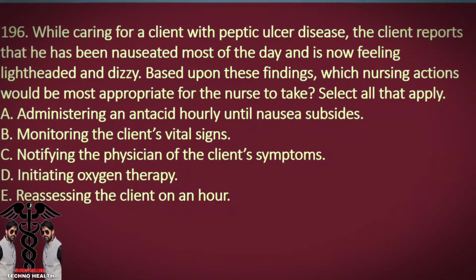Question 196. While caring for a client with peptic ulcer disease, the client reports that he has been nauseated most of the day and is now feeling lightheaded and dizzy. Based upon these findings, which nursing actions would be most appropriate for the nurse to take? Select all that apply. A. Administering an antacid hourly until nausea subsides. B. Monitoring the client's vital signs. C. Notifying the physician of the client's symptoms. D. Initiating oxygen therapy.